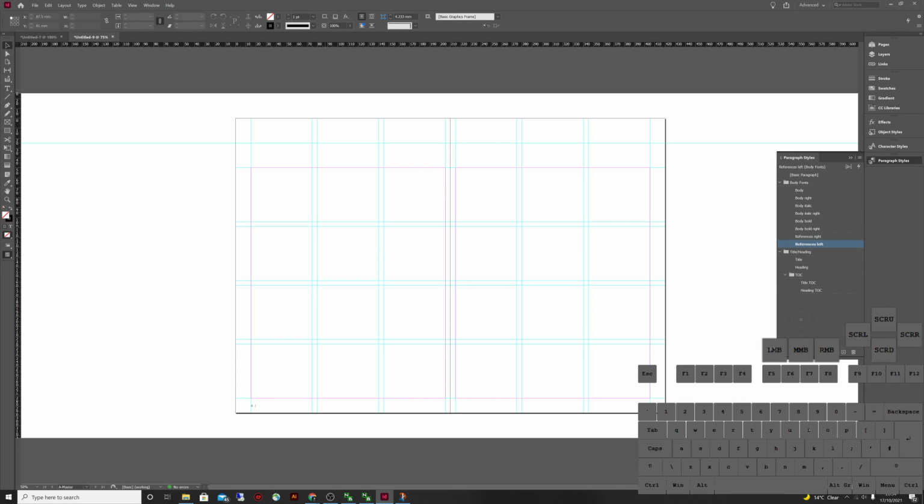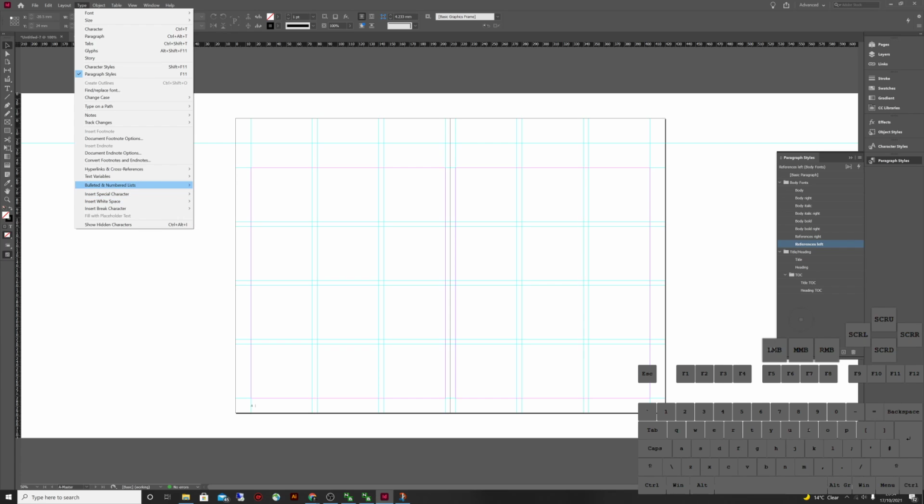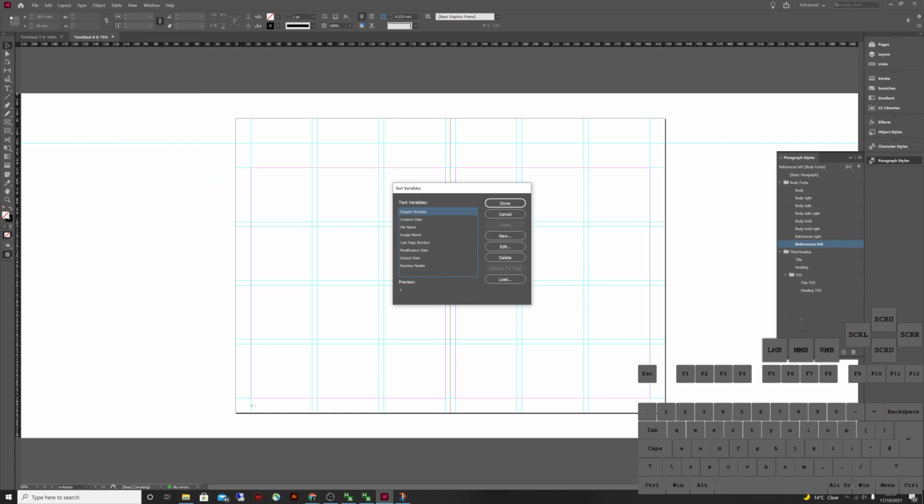The next thing we're going to do to complete our footer here is create a text variable. So this is maybe a little bit more just to show you how it's done potentially in practice. But you've got a series of text variables. So I've got it set up as DS4 person and DS4 project, but you might not want to use these, but I think they're really good to learn. And you can see here that they've already got a few different ones here. So as that starts to develop in a book type format, it can go into here. You can also have stuff like image name, which is really helpful. Modification date, so we use these at work when we're issuing a document, etc.